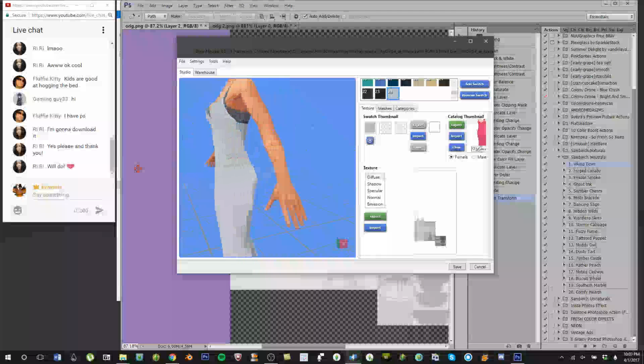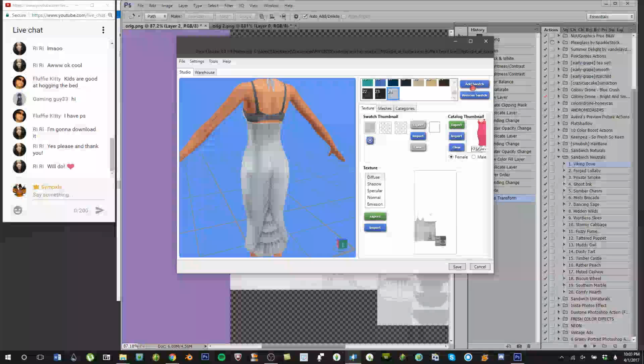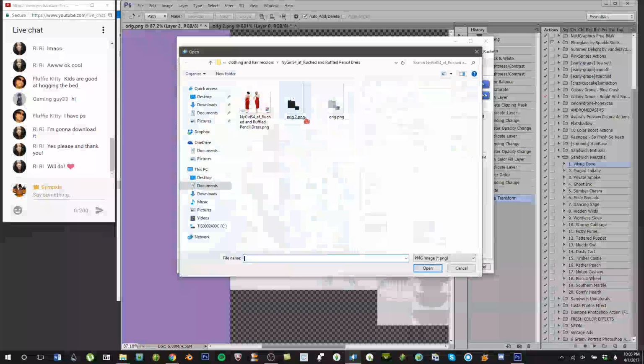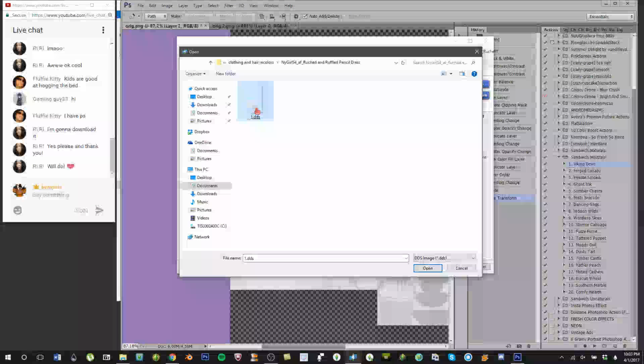And then in between, I come into the original creator's package. I just add a swatch, although you can just replace what's already there, it really doesn't matter. Make sure that down here, where it says PNG image, you're selecting DDS, because that's what I saved that first color as.